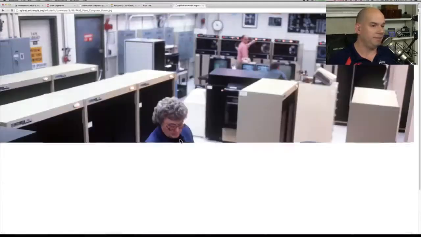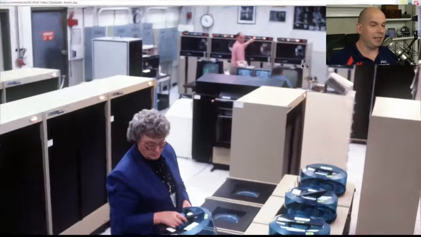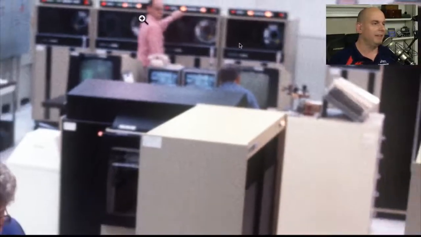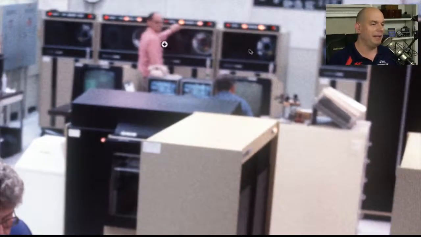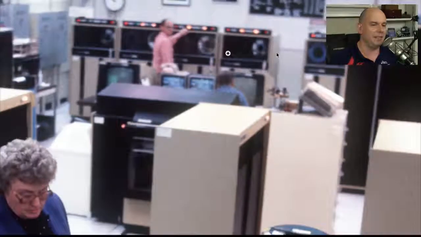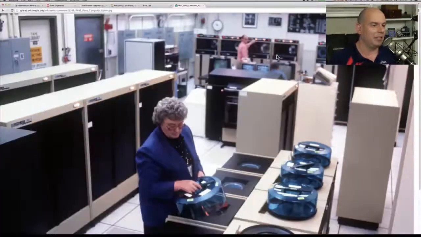This was very similar to where I worked. Thank you, Wikipedia. In the back, you can see these tape drives. There's me. I didn't even have hair in college. Really? This is not me, but this could have been this same room. I was a college kid. They had the real people working operations during the week. I was the kid who came in after hours, nighttime, weekends, and holidays just to hold down the fort.